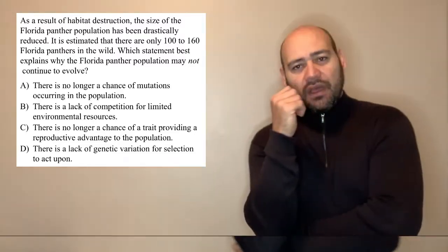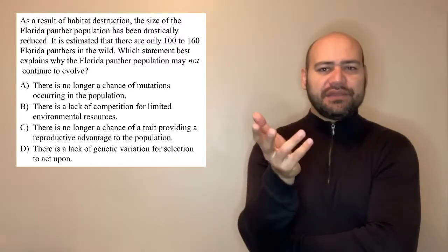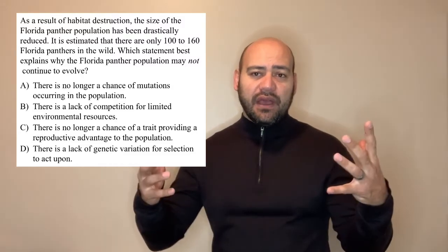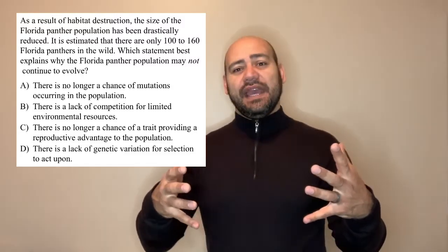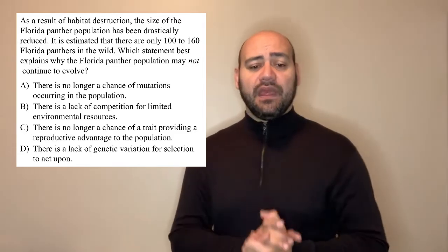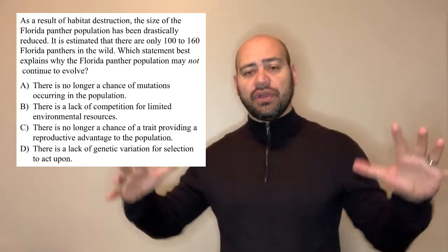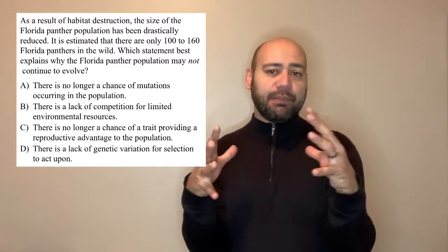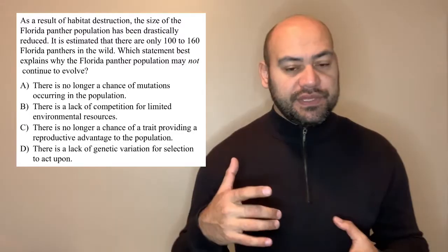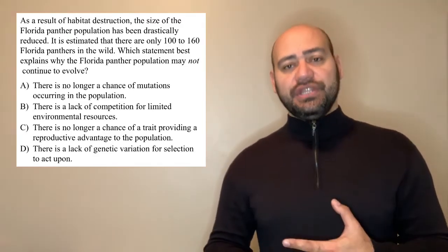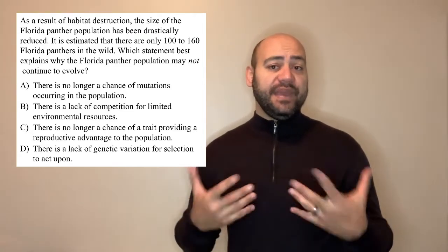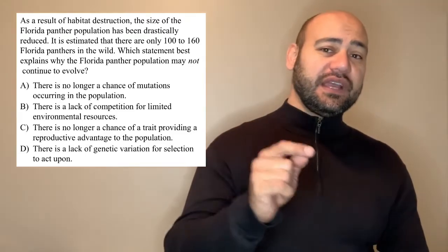So for example, as a result of habitat destruction, what do you think they're trying to say? Inferences. Think inferences. As a result of habitat destruction means the area where Florida panthers live is limited, severely limited. That's what they're trying to say. Habitat destruction, meaning everything else is being destroyed around them and they're being squeezed in a very tight spot. So again, remember, paraphrase, infer. So far, we can paraphrase that the text is suggesting that due to severe limitation of the living space, Florida panthers may become extinct. Now, we can actually look at the options.